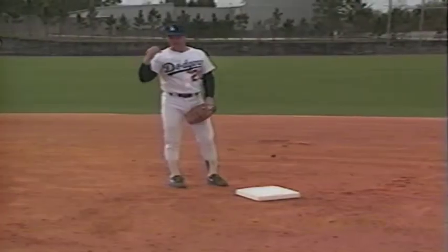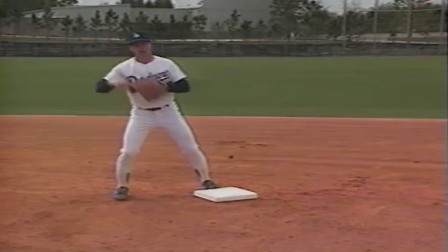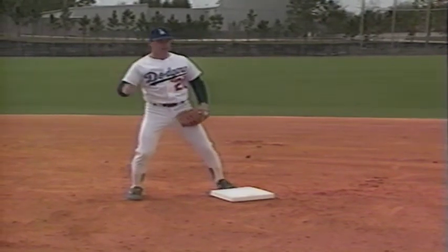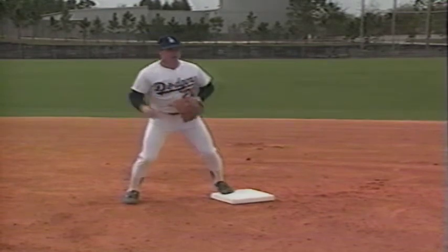On a throw to the inside part of the diamond, again, we go as quickly as possible to the base, but we use our left leg and left foot planted firmly in the base. Now, we have a balanced stance, we're ready for a throw in any direction. But once we see the ball to the inside, we should be calling for it, saying, "I've got it inside, inside." Once we see that the throw was to the inside, we spring off the base, clearing ourselves of the runner, avoiding injury, and making the completed double play.